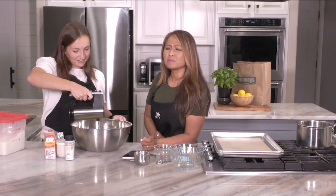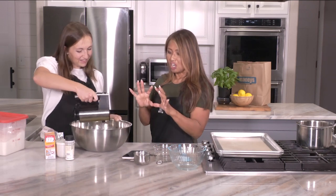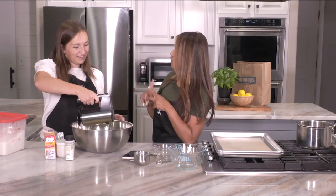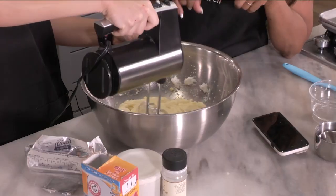But since then, I've always made snickerdoodles with butter. And they're thinner and they're crunchier. And that's the difference between butter and shortening when you make a cookie. But we'll see how this goes, I'm just curious.